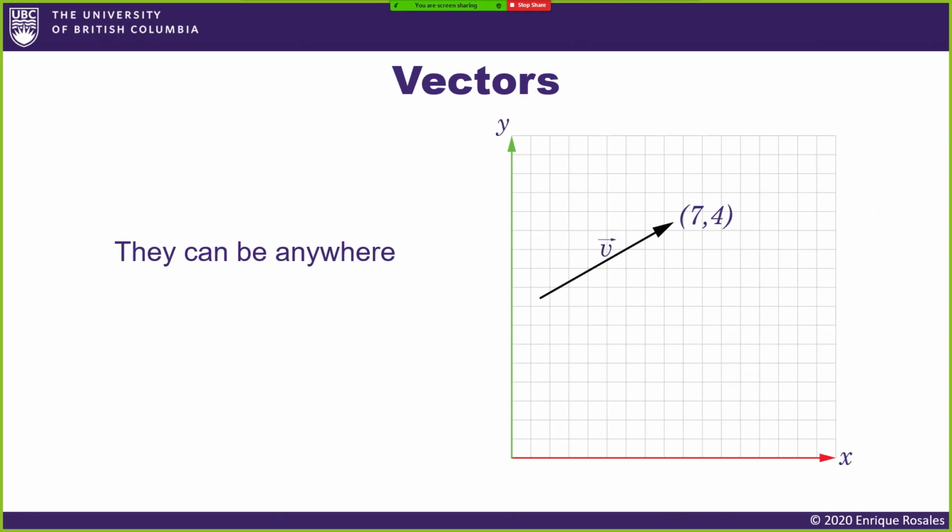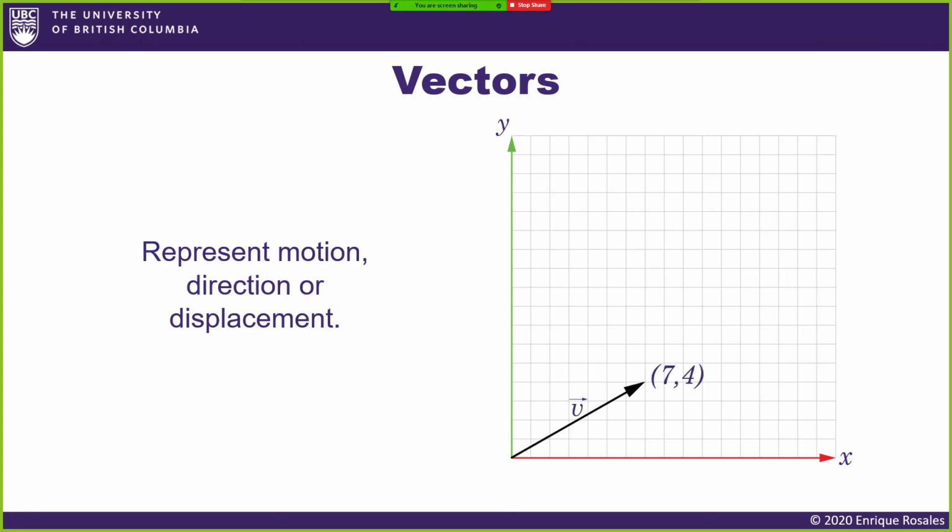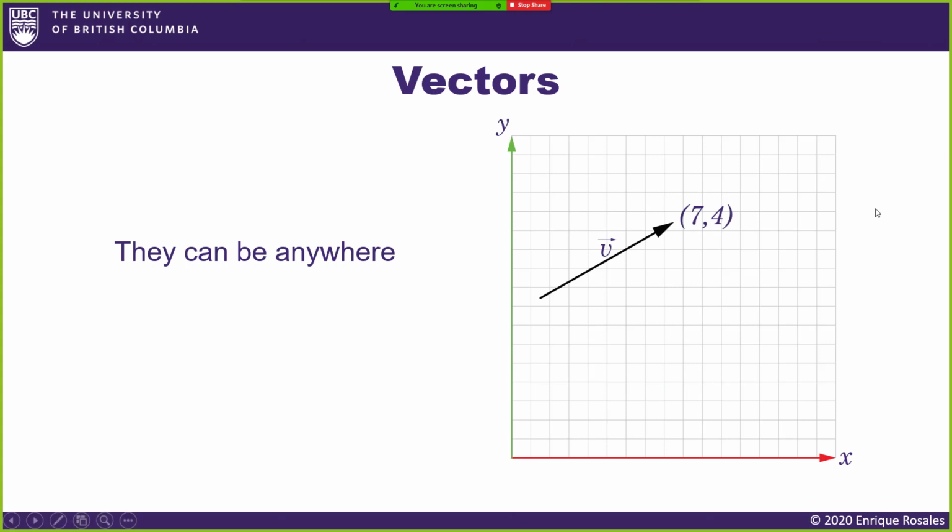So remember, vectors represent a direction, right? And conceptually, sometimes we draw vectors in different parts of the space. But mathematically speaking, or at least with the data you have, a vector is only x, y, z values or x, y values, so its origin is always 0, 0, right? So it doesn't matter if you draw it here. If it's 7, 4, it means that this vector is not actually here. It begins at 0, 0, right?